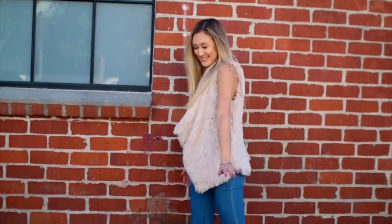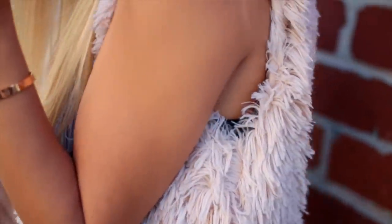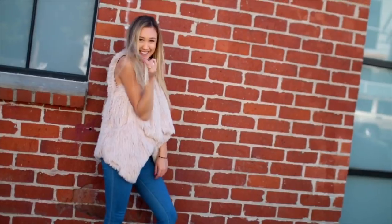I chose to pair this outfit with some chunky heeled black booties, but you can dress it down even further and throw on some sneakers. I'm also a huge fan of this vest paired with long sleeves — I have this other black cape knit sweater that looks super cute with it and keeps me so warm when the temperature drops. Can colors be cozy? I feel like denim blues with cream tones make me feel and look so cozy, so I'm basically just in love with this whole combo.